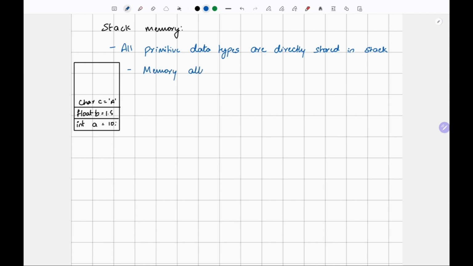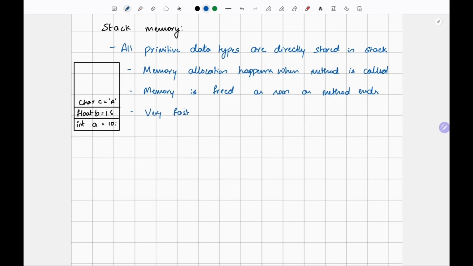And memory is freed as soon as the method ends. And stack memory is very fast. Cool.